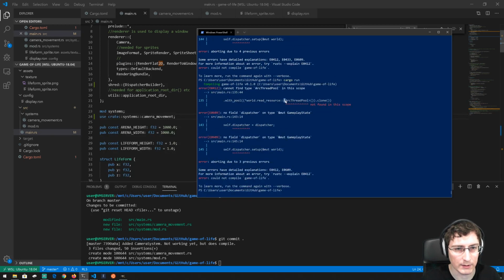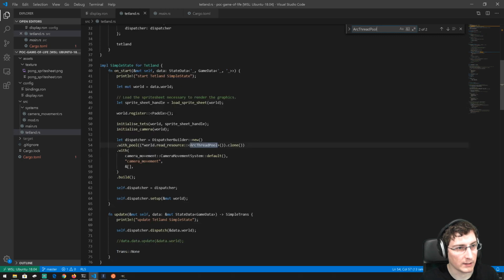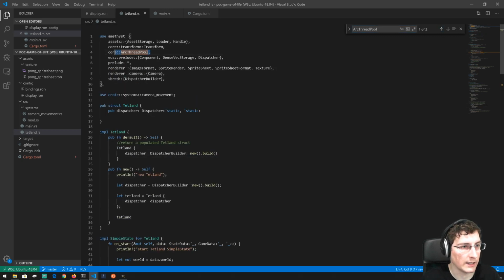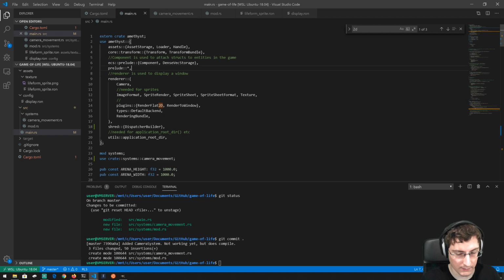Cool, so now we're just getting some warnings about arc thread pull. So if I have a look in here, what are we doing to get that? So that comes from core arc thread pull. So if I go back to today's version of this game, we can add arc thread pull here.